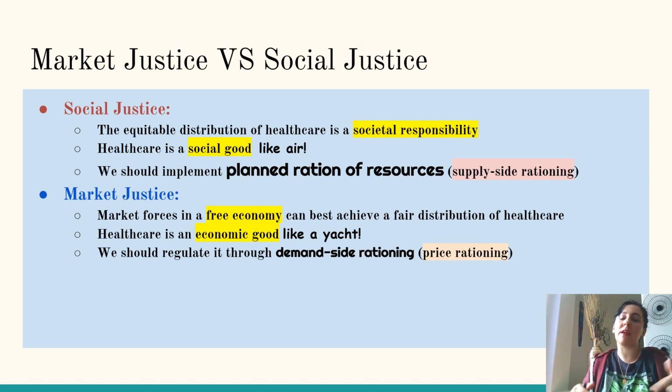Okay, and that's how it would be in a market justice system if you were to implement that and use that as a way to allocate the resources for our nation's healthcare. It's completely your responsibility. You would have to learn about whatever condition you have and the different treatment options available. You have to shop around for your own prices. There's going to be luxury versions. There's going to be the crappy junker versions. There's probably going to be the public versions. There are going to be different levels of care that you are willing to get, and it's all going to be your responsibility. Okay.